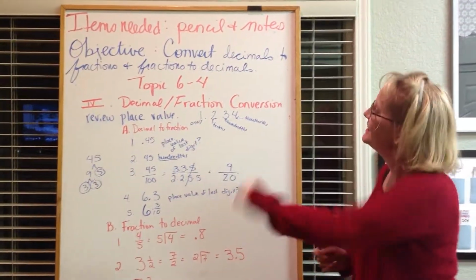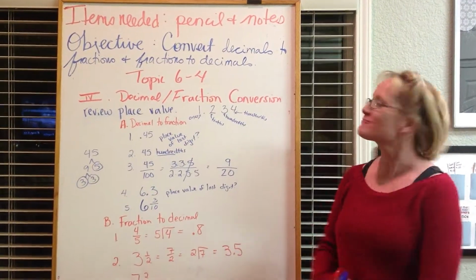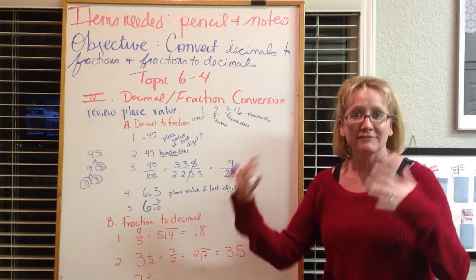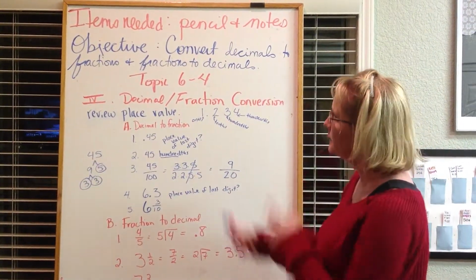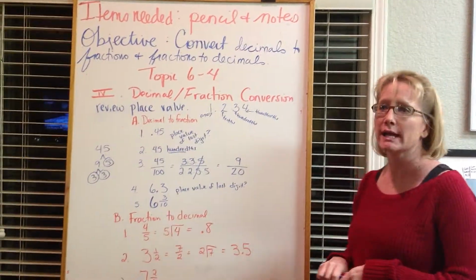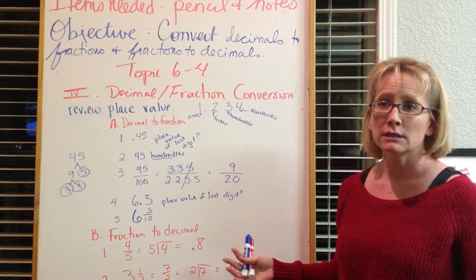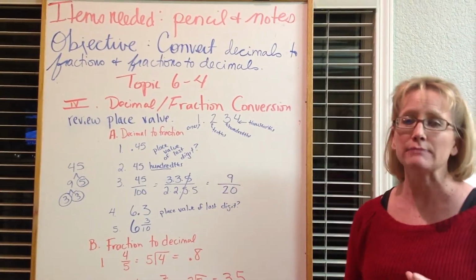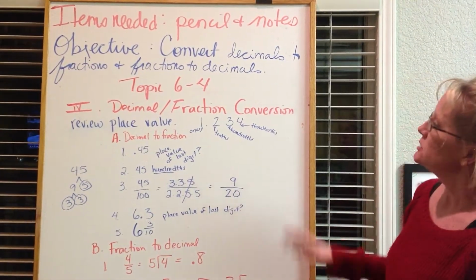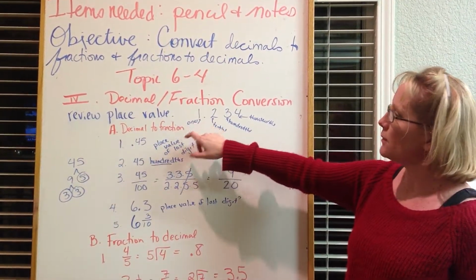So this is topic 6.4. It's about decimals and fractions and converting between the two. You need to pencil in your notes, and our job today is to turn decimals into fractions and fractions into decimals. In order for that to work, though, you need to remember your place values. So let's go over them real quick.